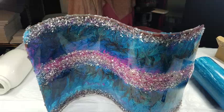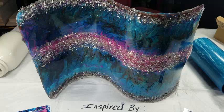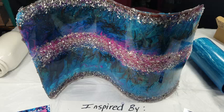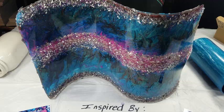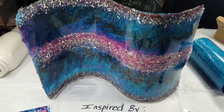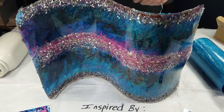Why does this keep falling? I'm going to take a glue gun and I'm going to add some fairy lights on it. But before I do that, I'll have to spray the back, because like I said, if you do resin in a mold and you want shiny on both sides, of course the side with the resin on it, on the top, is going to be shiny.